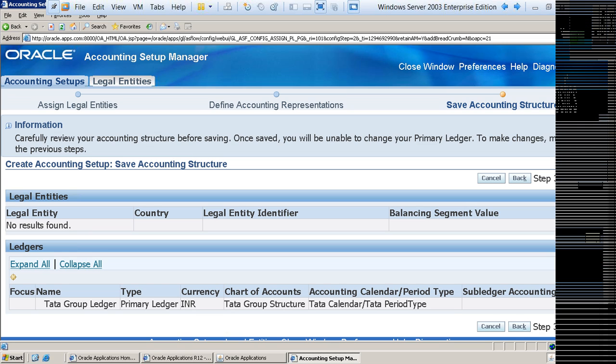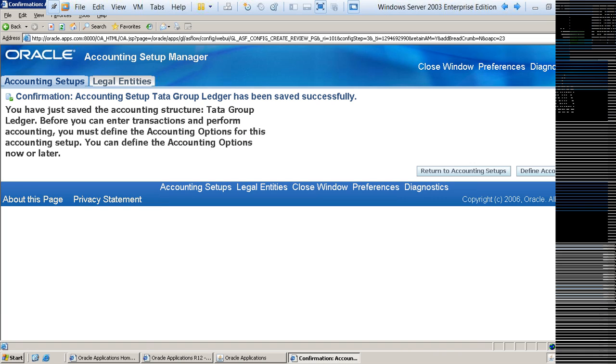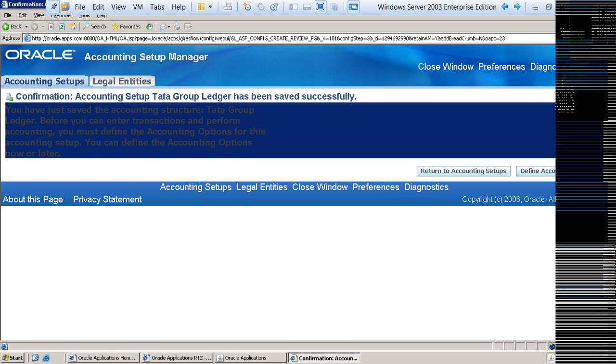Can you see your finish on the right side top? Click on finish. Once you say finish, something is completed. What is it that is completed? Please let me know once you read this.